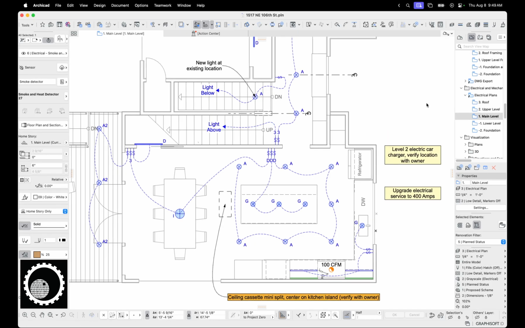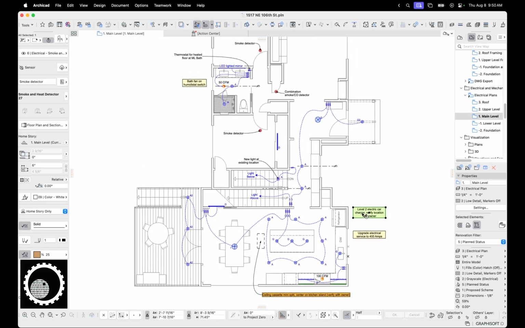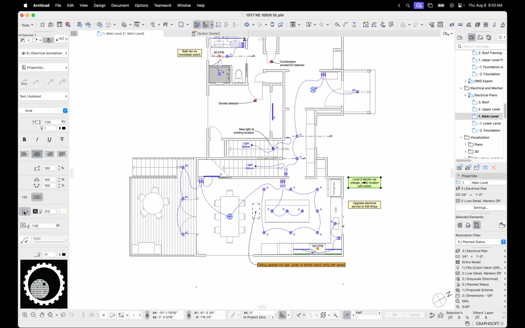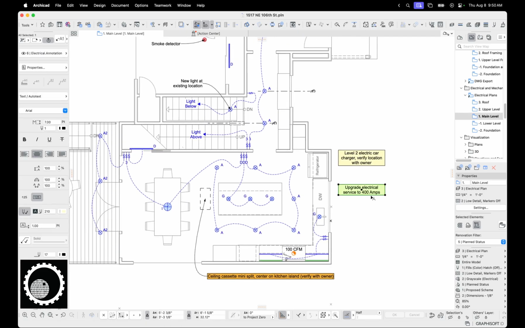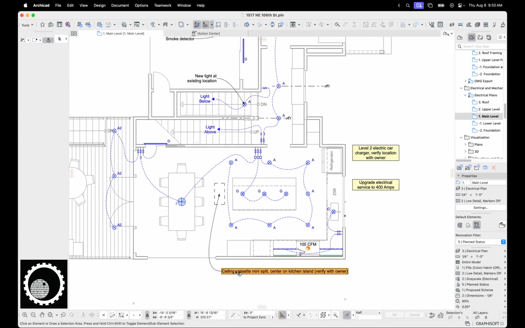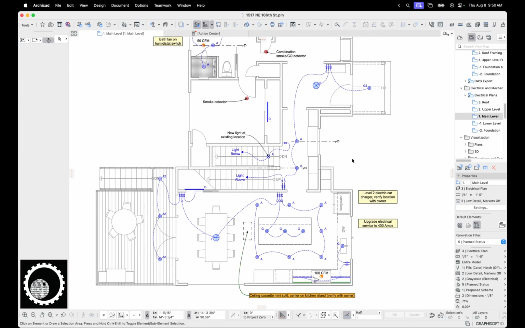So that really covers the overall basics of what I wanted to talk about in this video. So let's just wrap up with a couple of bonus thoughts. So one, because I do everything in color, one of the things I like to do is add background fills to some text to highlight some things like, for instance, upgrade electrical service or level 2 charger, or other notes in a slightly different color to be like, hey, here's where the mini split is, here's information about it, but please verify with owner because let's double check that.